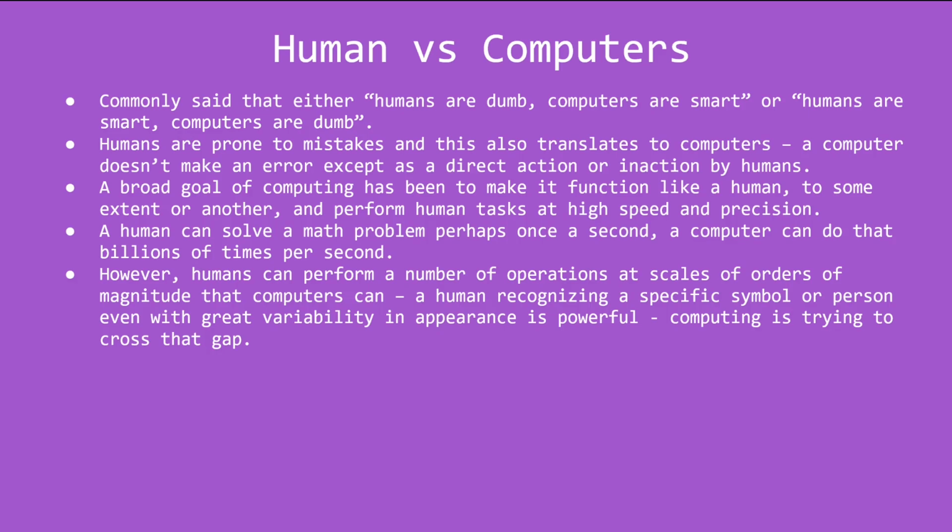Computing is obviously crossing the gap. I remember a time when optical character recognition was still not super practical, and now you can have computers read thousands, millions of types of handwriting, recognize most of it, translate it, etc. So the gap is closing, but there's still a lot of things that humans can easily do that computers can't.